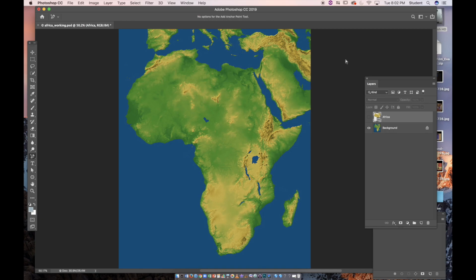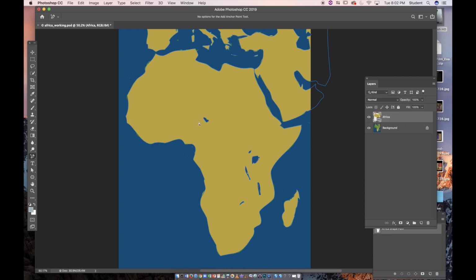Step 5, you're going to go ahead and show the Africa layer again. Oh, now it says change it to 100 opacity. So I guess I did it a little earlier, but that's where that step was. Now we bring this back, and then look at this. There's the gold color. I sampled it from the original Africa image. But this is a vector image now, vector art, something that was created in Photoshop itself that's made of lines and not out of pixels. We'll get into that a little bit more when we talk Illustrator, but I just want to explain kind of what we're doing.